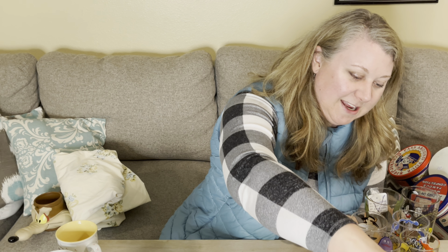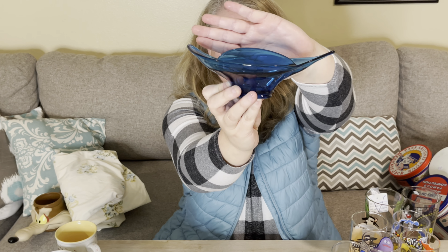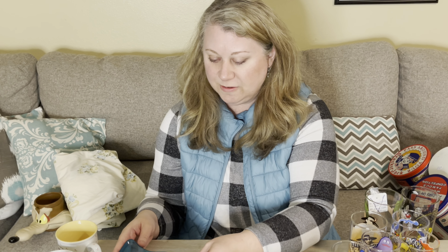And then I think, okay, so two more things, two of my favorite things. This is a blue Viking glass divided dish. Look how gorgeous that is. Isn't that amazing? So you could put two different dips in there and just have this out, or I think obviously it's just gorgeous to have as decor. We paid a little bit up for this. We'll still make some money on it, but definitely gorgeous and something beautiful to have in our Etsy shop.